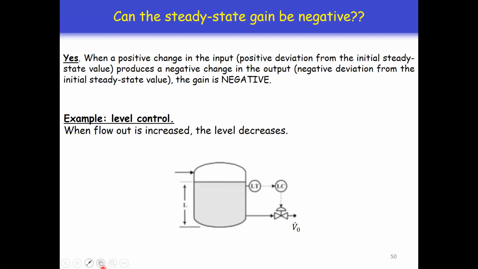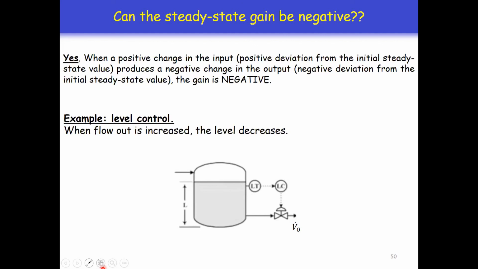What's the story? It may be positive, it may be negative. Really, this depends on the situation you are considering. So if you face a negative steady state gain, don't be shocked. It is not because you made a mistake, but because the situation you are considering requires a negative static gain.